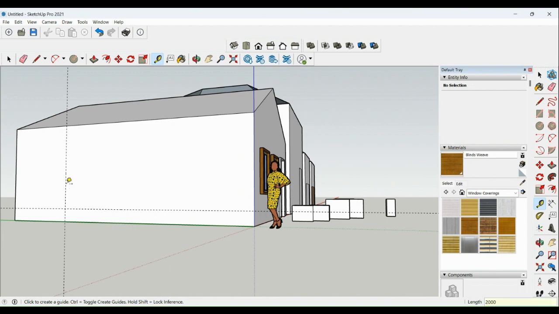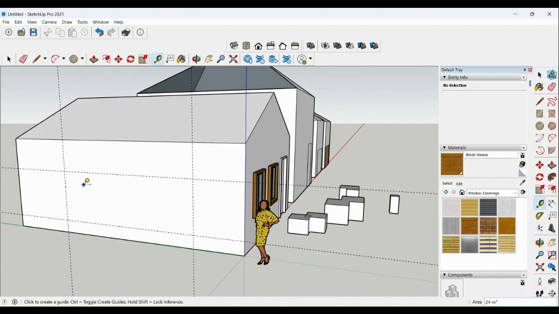Enter. I have another guide. Now this time from here, I'll push it another maybe 1500. Enter. Now from the top going down, I want it, let's say, 1 meter, 1000. So now I have my guide to do my window easily, right?